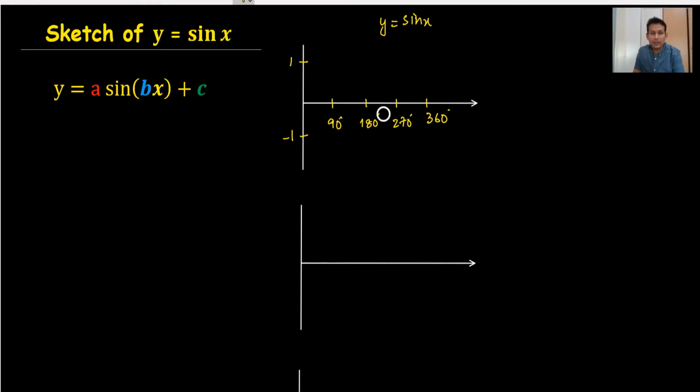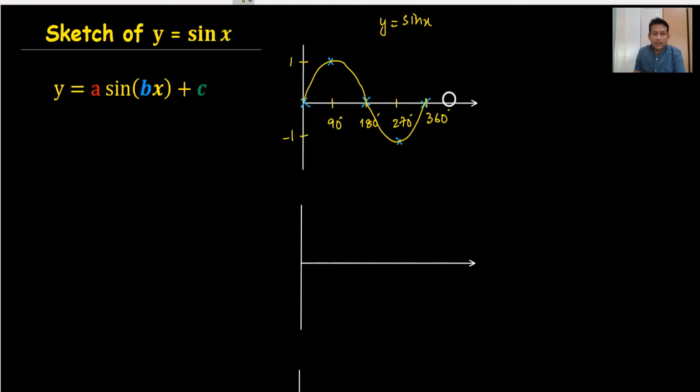This sketch should be in your mind. What is the sketch? I have to mark 3 points on this x-axis. This is 1 here, 1 is here, and third is here. This is fixed. At 90, I have to move up till 1, and at 270, I have to move down. This is -1. And this is the sketch of sin x.